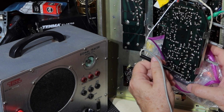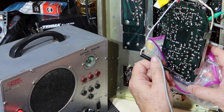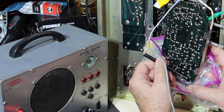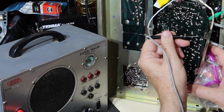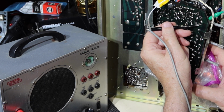And you know, when I was testing this, we heard a little bit of sound when we turned the balance all one way, but it wasn't really the problem. The problem was on the other side. And there it is. So that pin on treble and that pin on bass, but it's not on the volume and it's not on the balance.